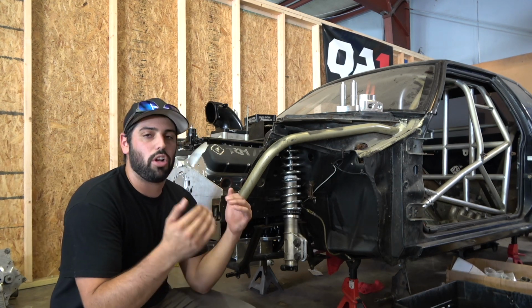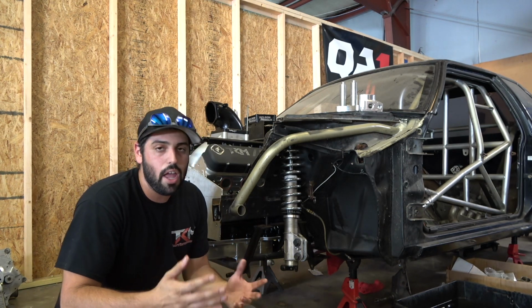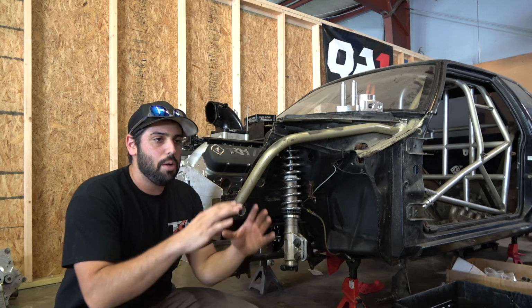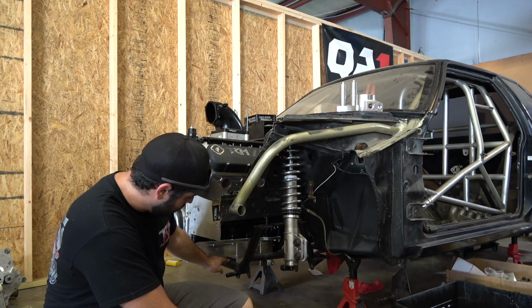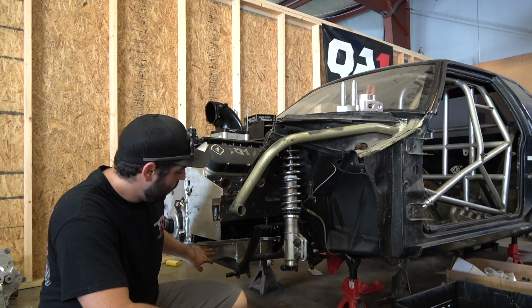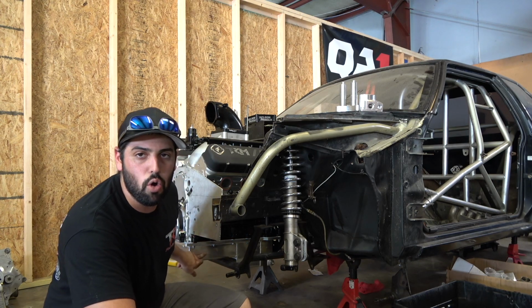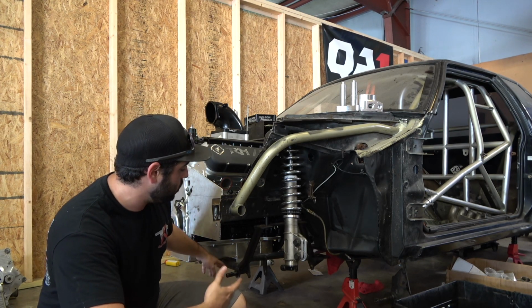And we knew that when we were going to put that in, it was going to have some clearance issues maybe with the K-member. So we're like, hey, we could always space the K-member down. It's the same oil pan that we run on the Black Sheep, but the Black Sheep doesn't have anything running underneath it. So as far as clearance issues in the way the chassis is actually set up, it was a little bit higher in the car. So I guess I could have modified it, but it would have had virtually no depth here in the front of the oil pan if we did it where it just cleared the K-member.